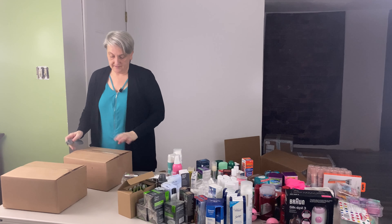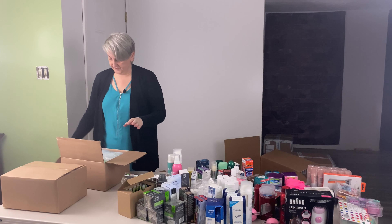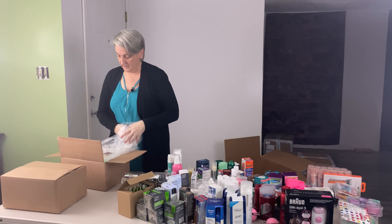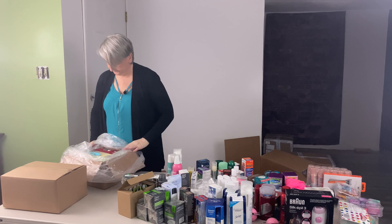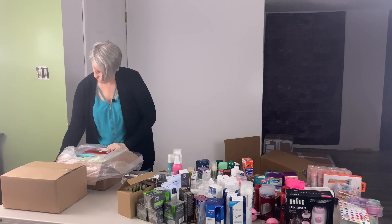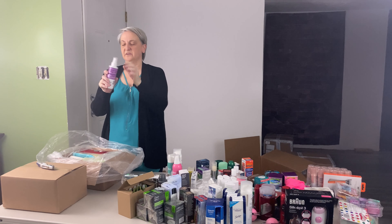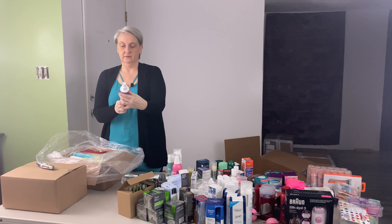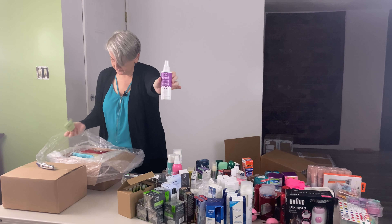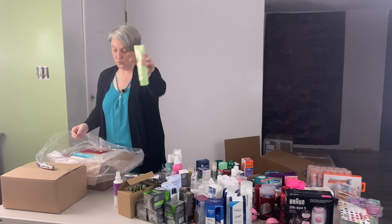Usually in these they put the liquids in these bags so if anything breaks and spills they don't get all the stuff that's in the boxes damaged. Yep, and I think something broke here because this is all wet. This is a Heat Shield protect and pre-style — I think it's slippery. Pixie Screen Treat skin treats glow mud cleanser.